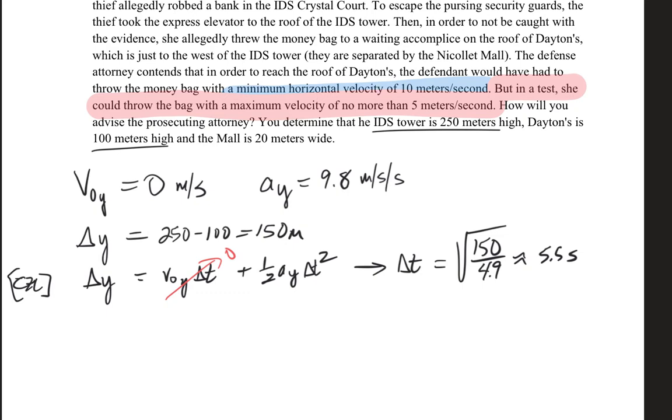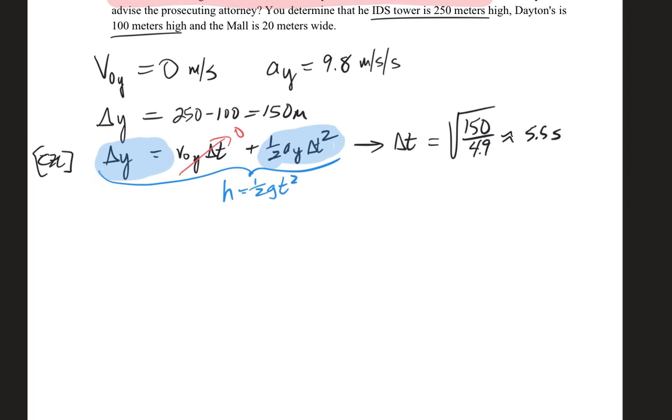That's just h equals 1/2 gt squared. If you look at this, delta y is the height, a sub y is little g. All I did was take a different approach. You could have looked at this problem and gone, oh, I have a height and a time of flight, which would be the same as just dropping it as opposed to throwing it horizontally. I purposely did it in the textbook equations way just for variety, but this is literally the same: h equals 1/2 gt squared. The blue is probably preferred. It's much more simple, and it shows that you understand the explanation of why it's that way.